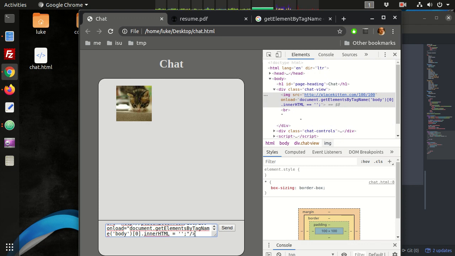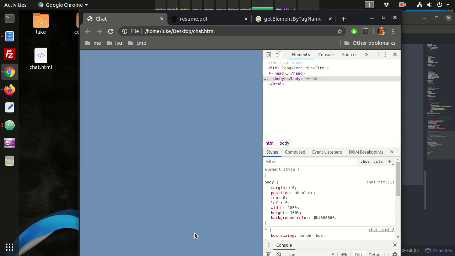Oh, I did double equals instead of single equals. Okay, right. So that was just going to say true, but I want to set it equal to nothing, right? Now you see, as soon as I run that, my whole page is pretty much wiped out. If I look in body, this is what's actively loaded in my page. There's nothing in here. My whole page has been wiped out.